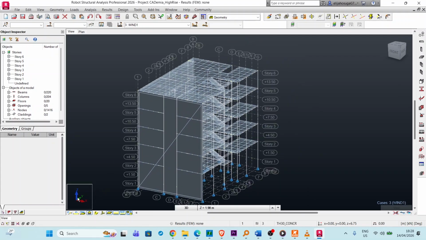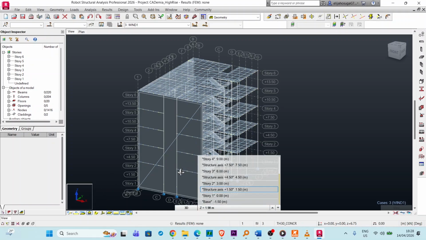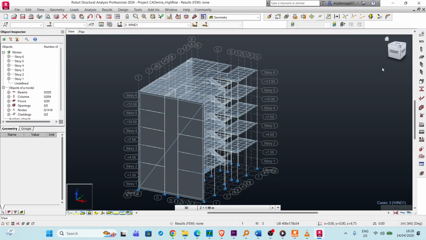So it's going to be applied in the X direction and the Y direction. As you can see, here we have the Y direction, and here we have the X direction going this side, to the right, and the Y direction going this way, also to the right, but diagonally, as you can see here. So both of them will be applied on the positive of Y and the positive of X.